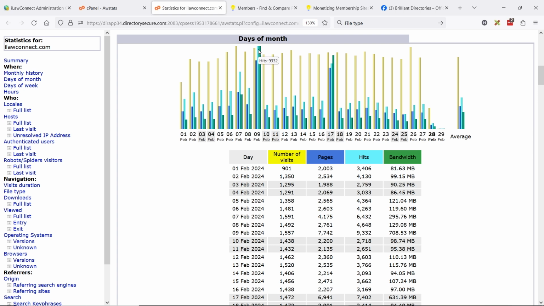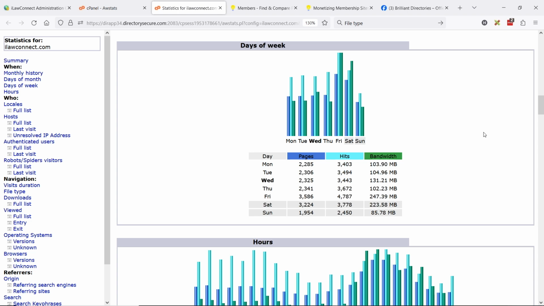And it looks like there were a lot of hits on those days as well compared to the rest of the month. So we'll be able to see what may have contributed to those high bandwidth usage. Maybe it was a Google bot or Microsoft Bing bot scraping the site so they can index some of the pages for their search results. Maybe it was an offender or some nefarious activity that we want to identify. So we're going to see how we can analyze that using the data here.